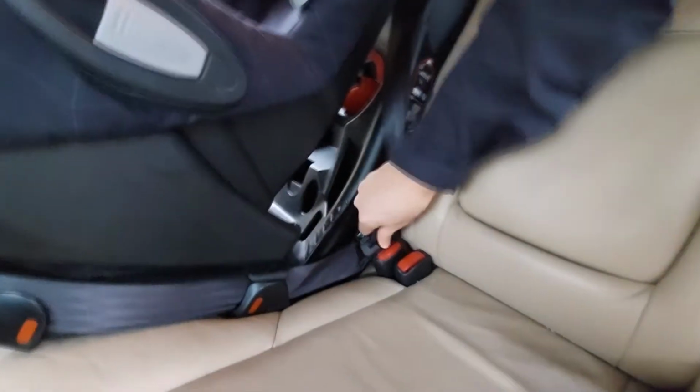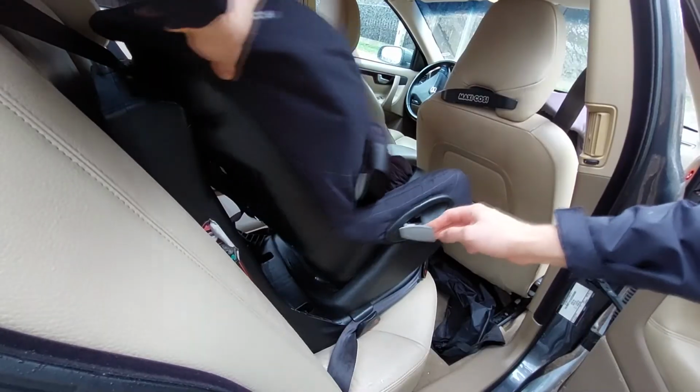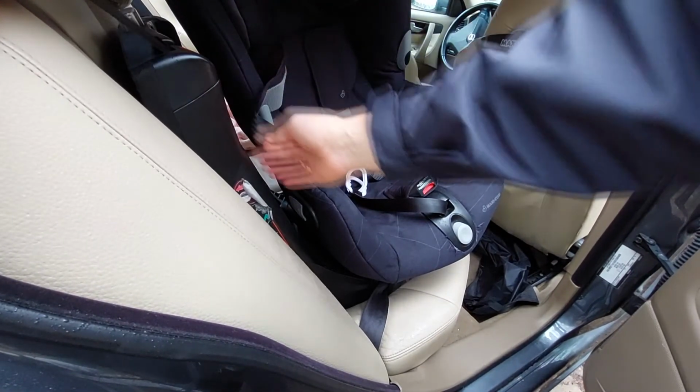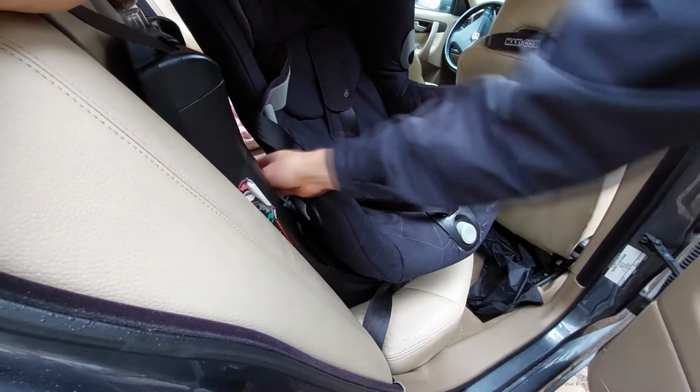Then secure the seat belt. Take the seat belt and tighten it with all your strength. Then turn the seat so that the rest of the seat can be secured. Put the seat belt in the fixing place of the upper part of the seat.